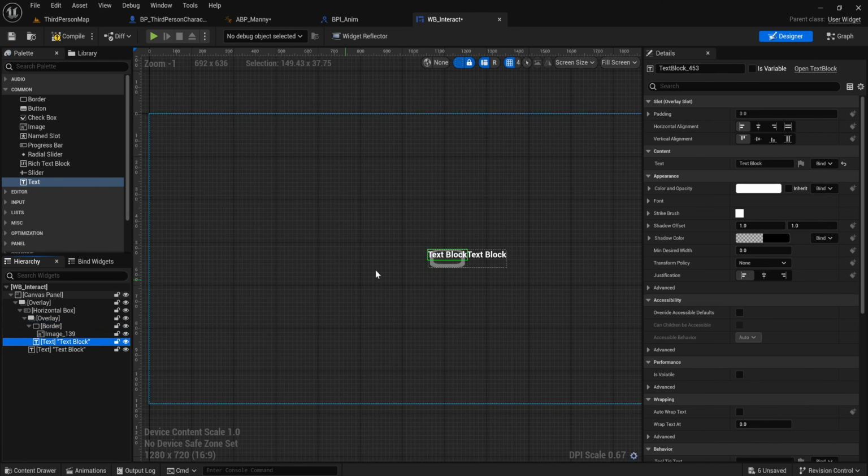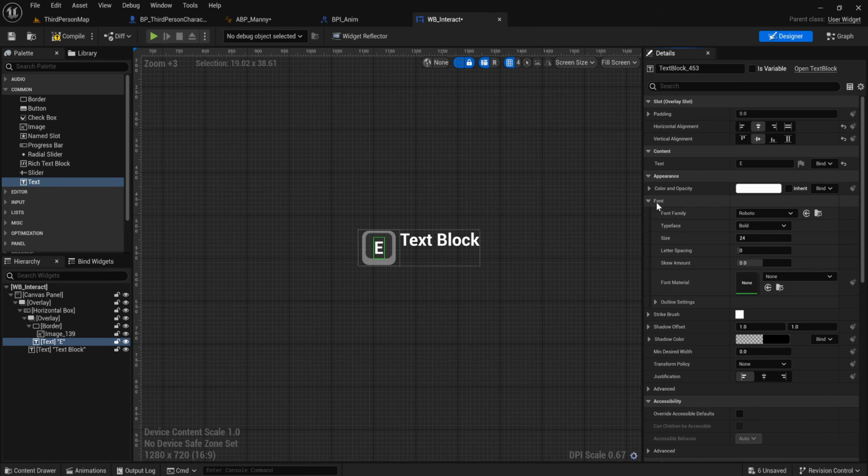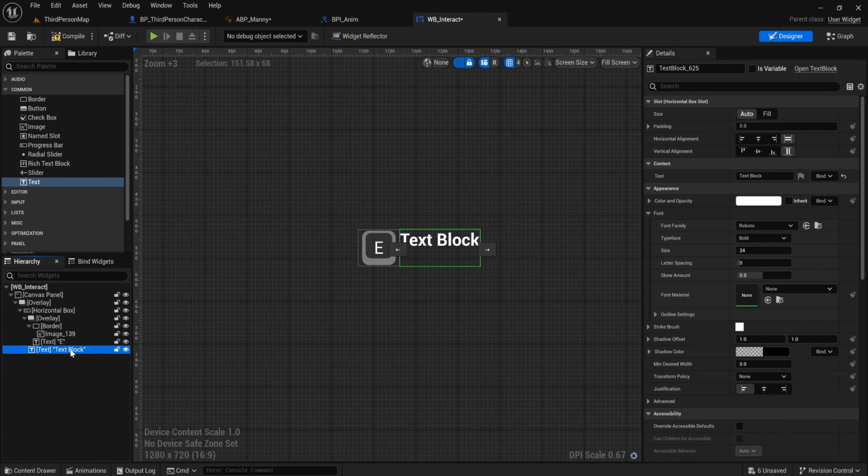And this text, set it to the text E, to the center. And this font, change it to regular. Another text block.